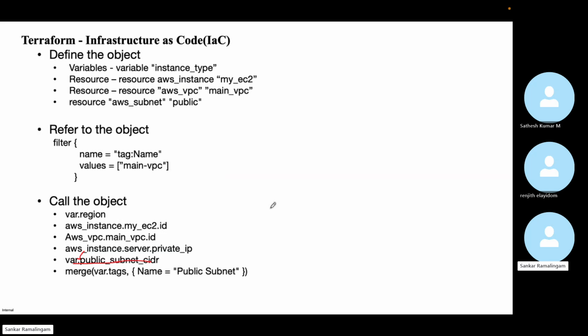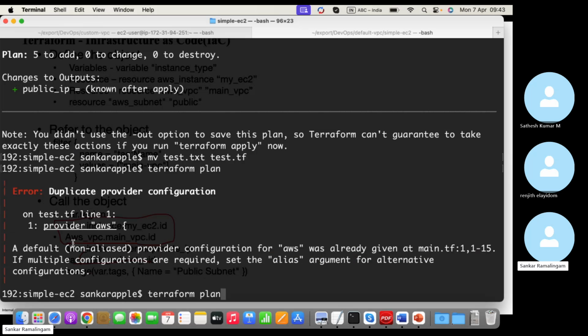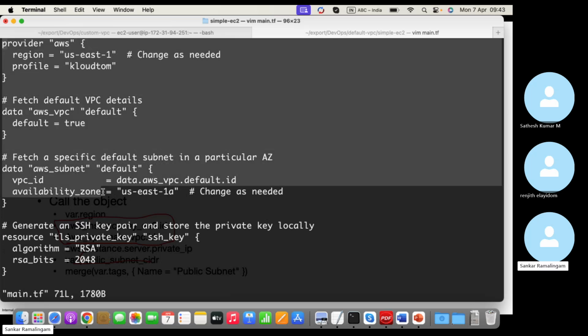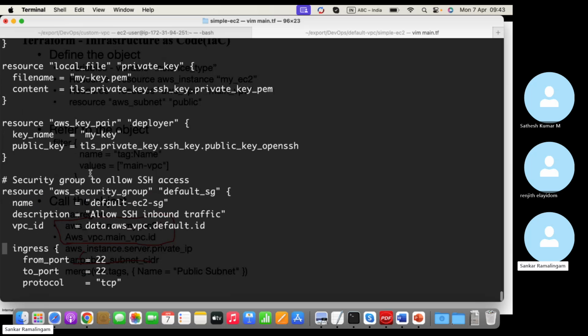Okay. So the only thing that you need to understand is how the code is written. For that also we had a very clear session on how each code is written. For example, I'll give you a very quick example. Say main.tf. Writing a simple block is easy, right? aws_subnet, this one is easy. But how do you call a previously defined value? Say, for example, aws_key_pair deployer. That's a name. Where are we using this?